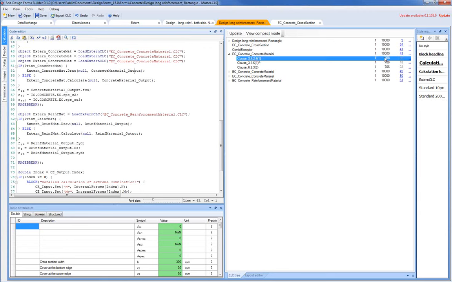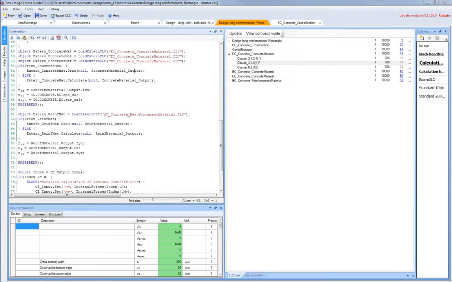Yeah? It's called public license because if you buy Designforms Builder as an end user, you can create only calculations protected by this 10,000 module, nothing else. You have to register at SCIA and buy some developer key to be able to produce so-called commercial modules, commercial CLCs with your own license ID. Did I explain it? Do you understand? Okay. 706 in fact is unprotected. Yeah, it's readable for anybody, even without any license.